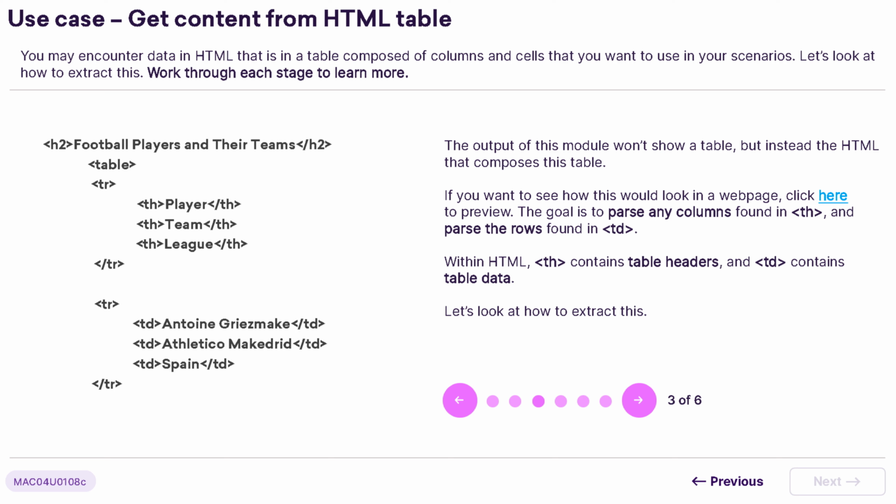The goal here is to parse or systematically extract the information from these headers and data cells. This process allows you to manipulate the data for use in your scenarios without dealing with the entire HTML content. Now let's explore how to effectively extract and utilize this data in more detail.